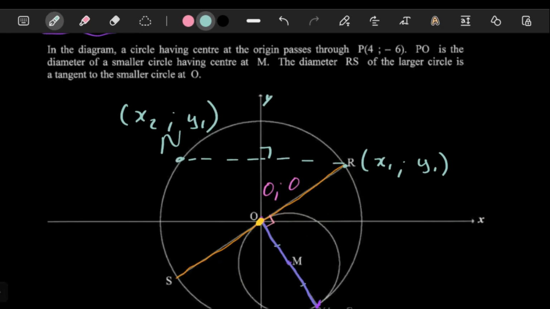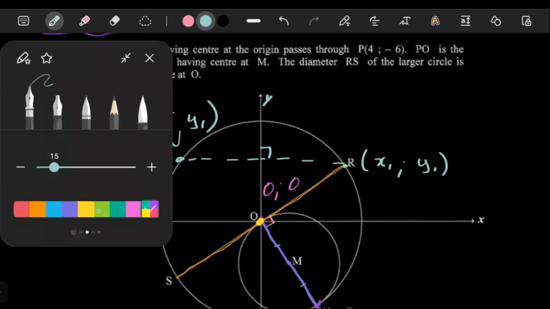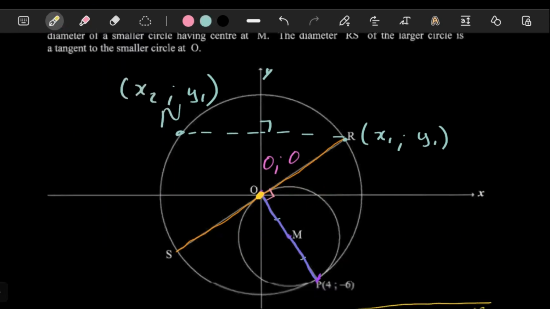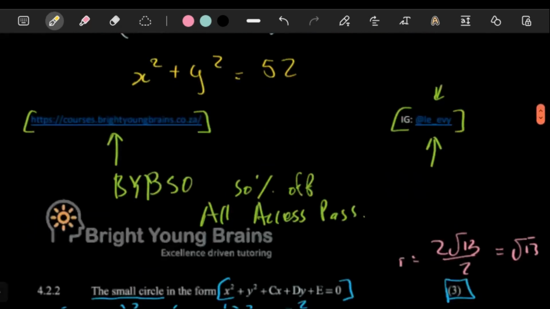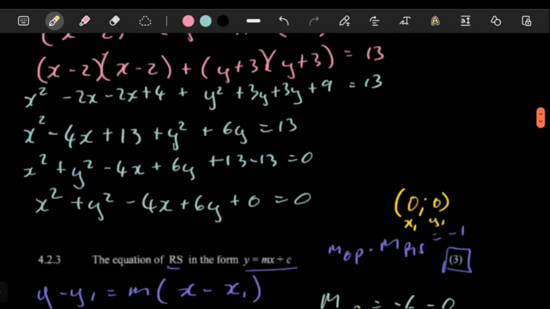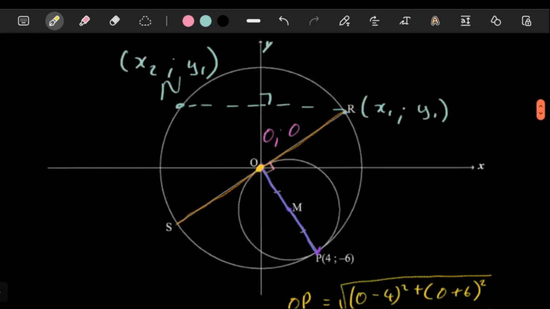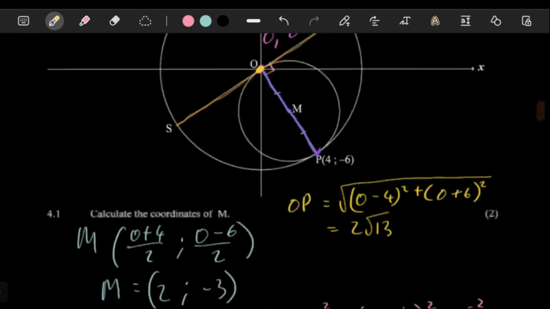So you may think to yourself, why don't we get the coordinate of R? Yes, let us do it. Because if you get the x value of R, it's going to be very easy to get N, because whatever the x value of R is, N is just a reflection. And as long as you have the two x values, the distance NR is going to be super easy. The fortunate thing is R is the point where the big circle and the straight line meet.